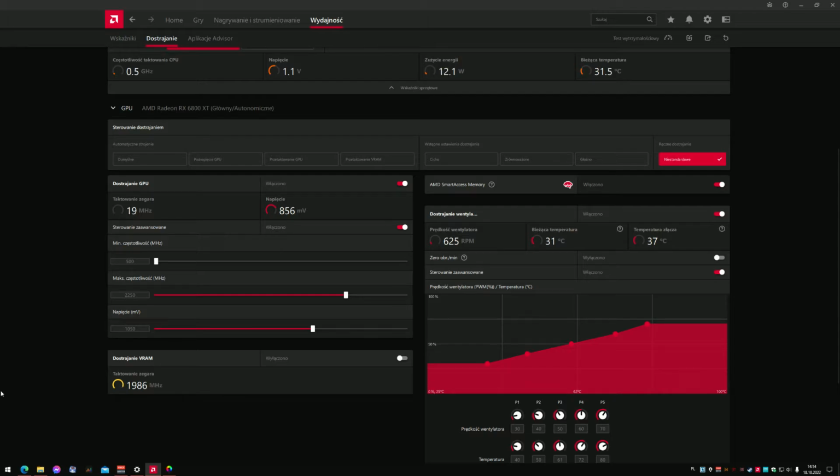And whether you mark this or unmark this, there are always problems with the fan control settings and power limit. It doesn't matter if you have this marked or unmarked.